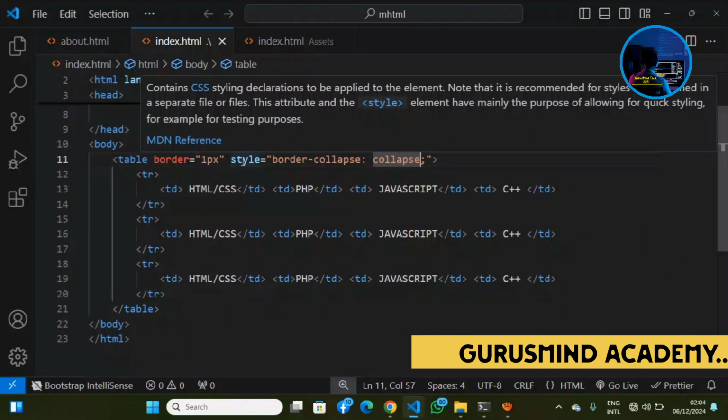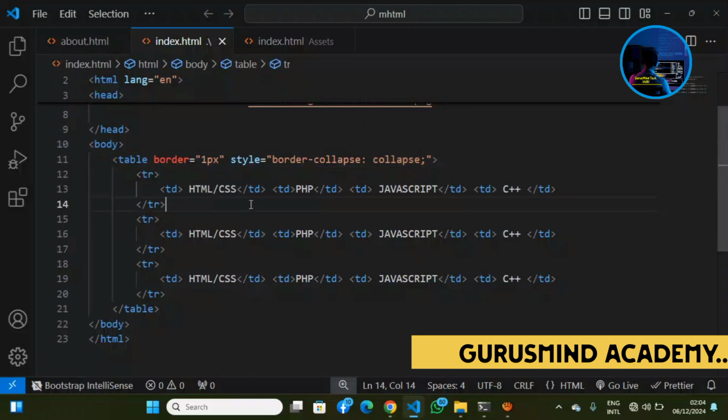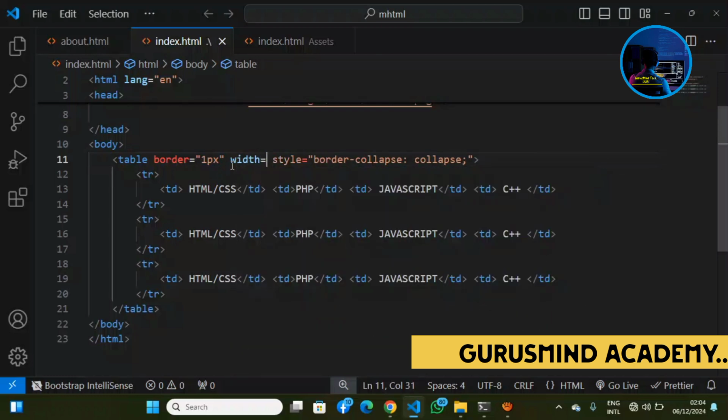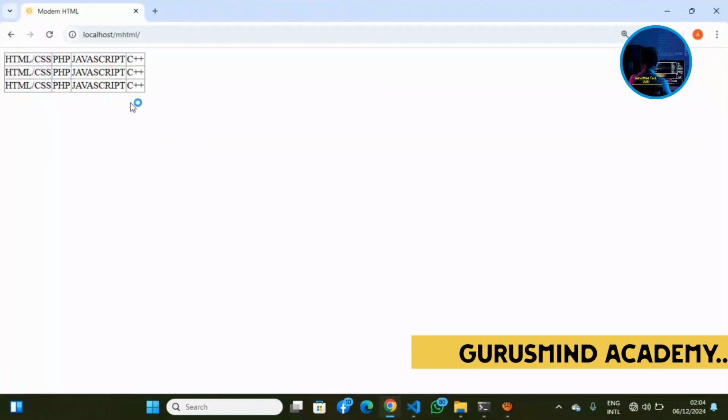So the next thing we are going to do is let's increase the width of the table. If I want to do that with my CSS, I can just come here. Width is equal to, let's say, 800 px, and I'll just refresh.